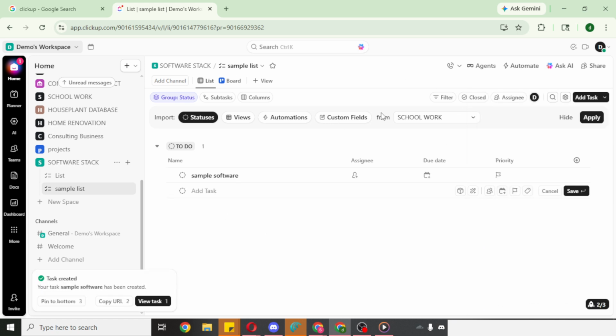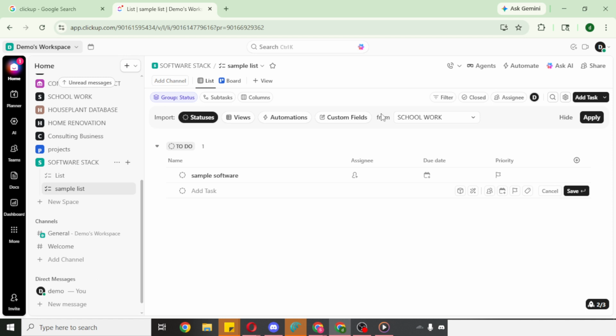You can keep the structure lightweight. The task title alone is enough to get organized. If you prefer a touch more context, open any task and add a short note, like the primary use, the plan or license you're on, or the team that owns it. These are optional details and entirely based on your preference, so keep it as simple or as descriptive as you like. Everything here is customizable.